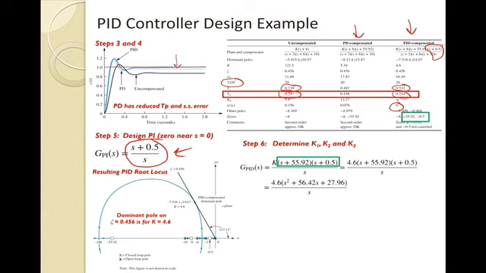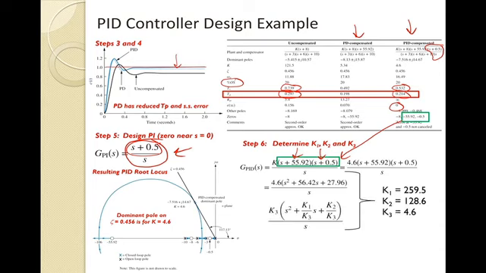So now that I wrap it all together, in terms of my poles and zeros, the green here represents the zeros relative to the PID controller. So we have the s plus 0.50 right here, and from the previous slide we had the 55.92 for the PD controller. So those are the two zeros. That's the general form of this. We can multiply this out and then solve for our K1, K2, and K3 terms. That's what I am showing here.